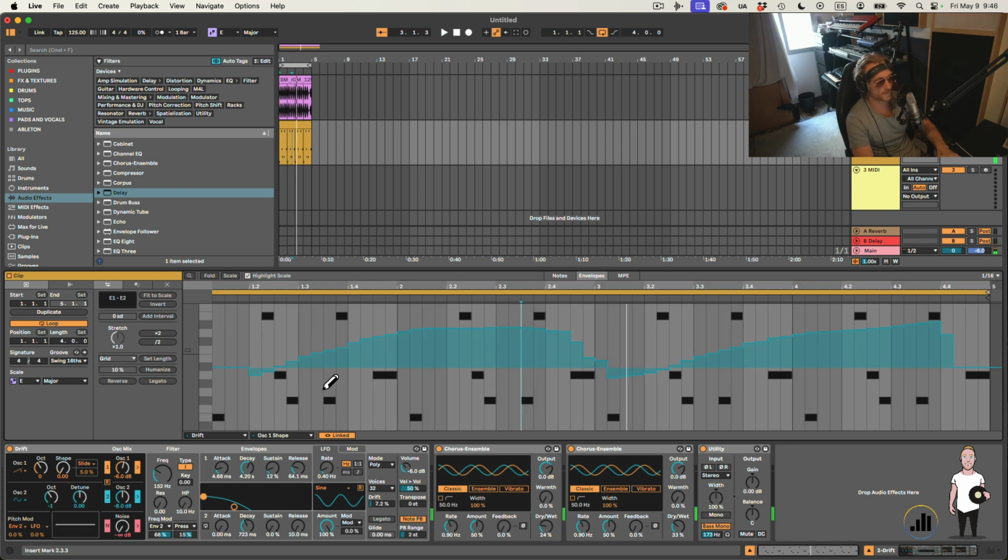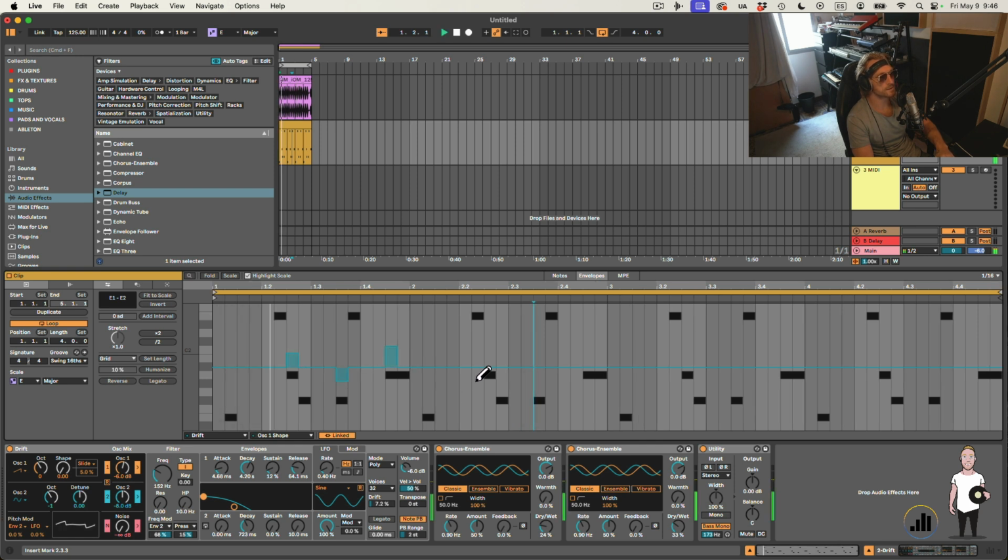That's maybe a lot, but if we take it away and we just use different values, you can make really cool variations and really dynamic bass lines like this. So this is nice for your bass, but remember you can do this on any sound basically.